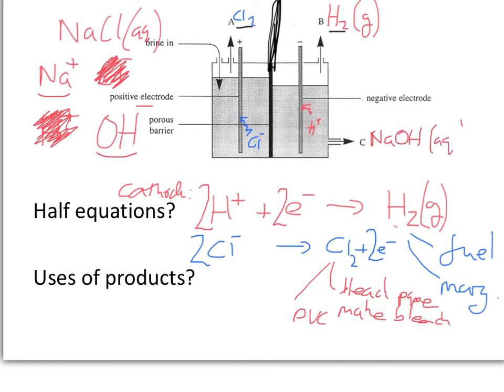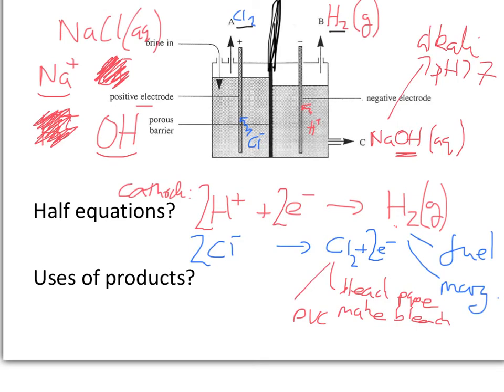And you should be familiar with sodium hydroxide in the lab. Sodium hydroxide is a very strong alkali. Okay, and it's an alkali because in water it produces hydroxide ions, and so it has a pH of much greater than 7. Okay, it's probably above 11.